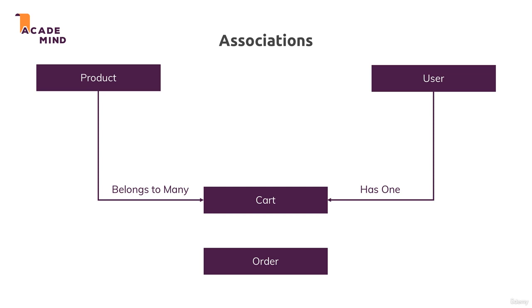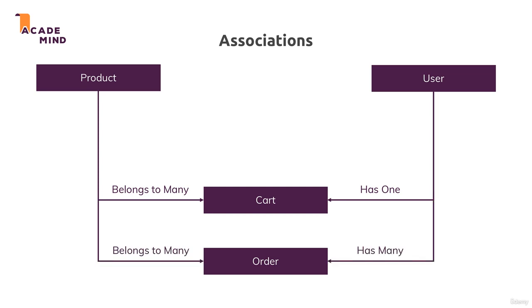A product also can be part of multiple orders, and a user can have multiple orders because you typically order more than one thing. A user can also own multiple products in the sense of this user created this product. So not own it in the sense of I bought it, but in the sense of, hey, I offered this product, I created it in the shop. This is a rough outline of how we can relate different models.